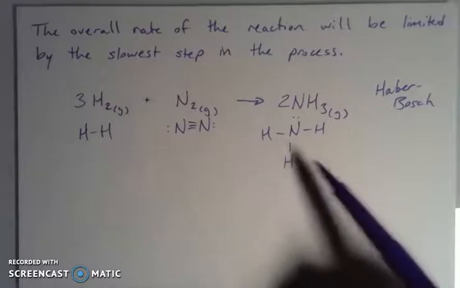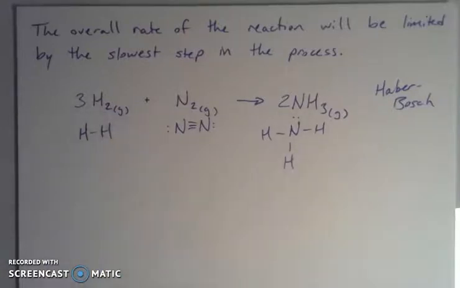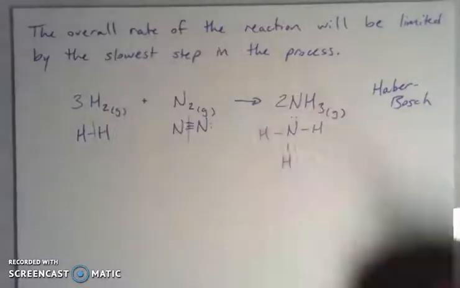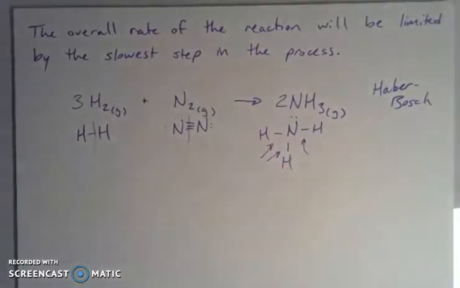So then there's going to be some energy that's released. So you have a certain amount of energy in, a certain amount of energy out. That balance between the two tells us whether this is an endothermic or exothermic process. So we know that there's going to have to be some breaking of bonds, and then we have to form these guys. And each of these steps is going to have a rate that's associated with it, right?